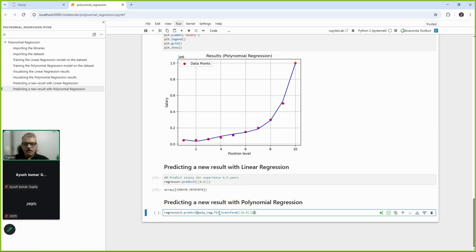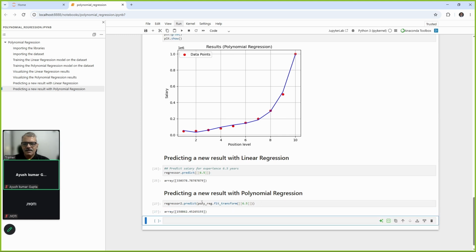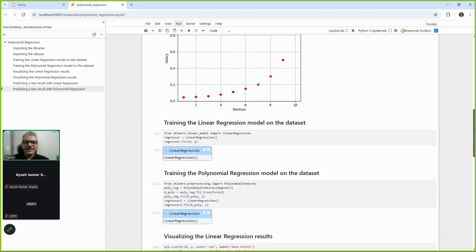So this polyreg will convert it into polynomial, and that will be passed to predict, and then it will give the result. Run the cell, and now it is saying 1,58,862. And I think it is better.